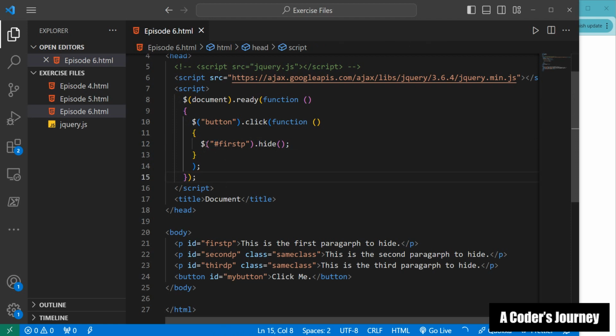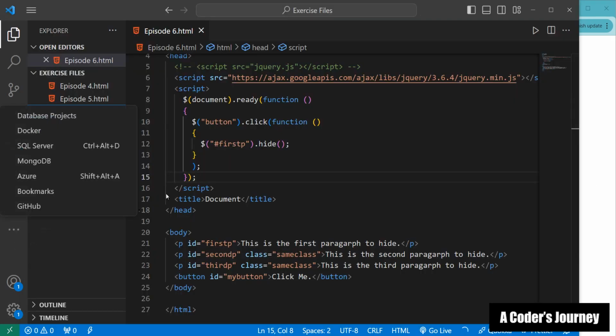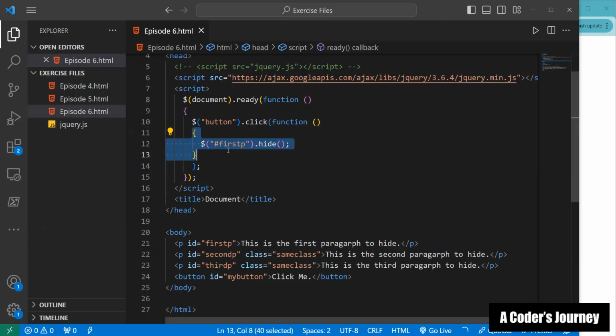Then you put in the ID of the element, and this will select specifically the element whose ID is first p. I'm going to save, refresh, and click, and as you can see, only the first paragraph gets hidden. Not all of them, but the first one.